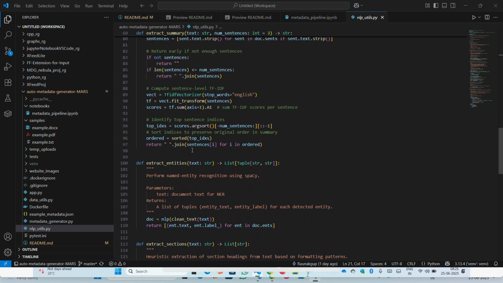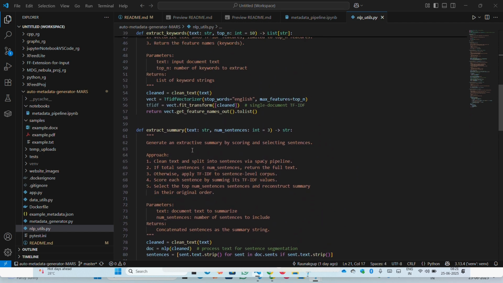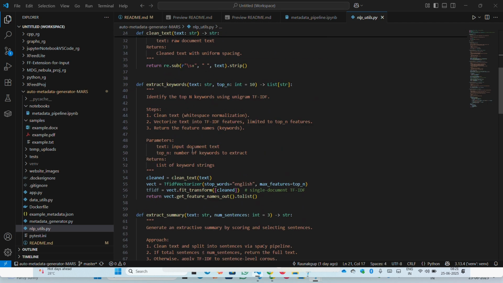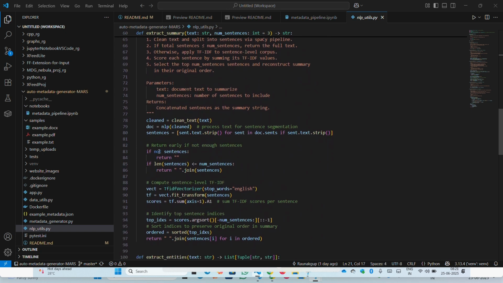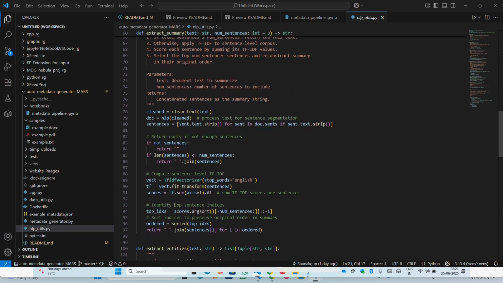I've written doc strings inside all of them and comments to explain each and everything. You can look at these functions and understand them. It will be very easy. And one important thing that we are using here is the TF-IDF technique in the extract summary function. TF-IDF is a very popular technique which scores sentences, and you can look it up on Google. Now let's get back to our pipeline.